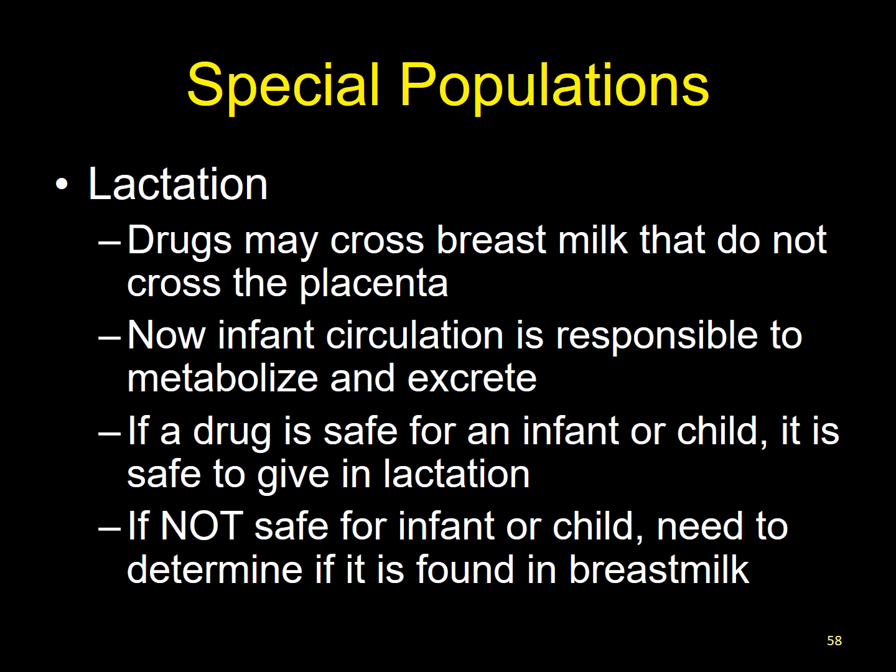Conversely, in a breastfeeding woman, now the issue is, does the drug cross into breast milk? Some drugs cross the placenta that don't distribute in breast milk, and vice versa. So you can't assume that a drug that is safe in pregnancy is safe in breastfeeding. That is not always the case. Because now if the drug crosses into breast milk, the infant's going to ingest it, and it's the infant's mechanisms of metabolism and excretion that we have to be concerned about.